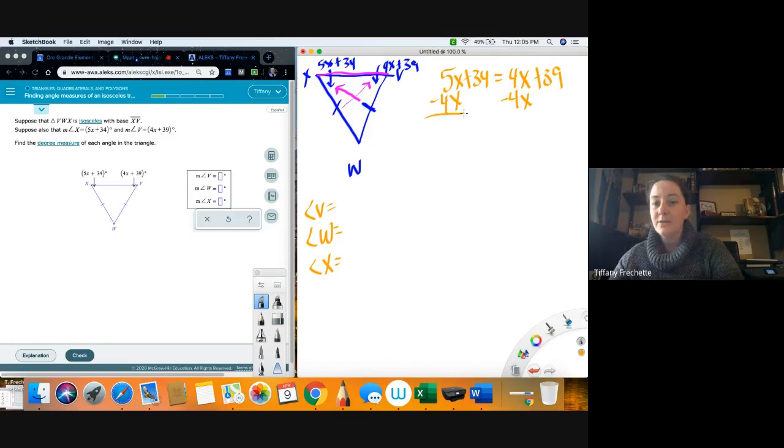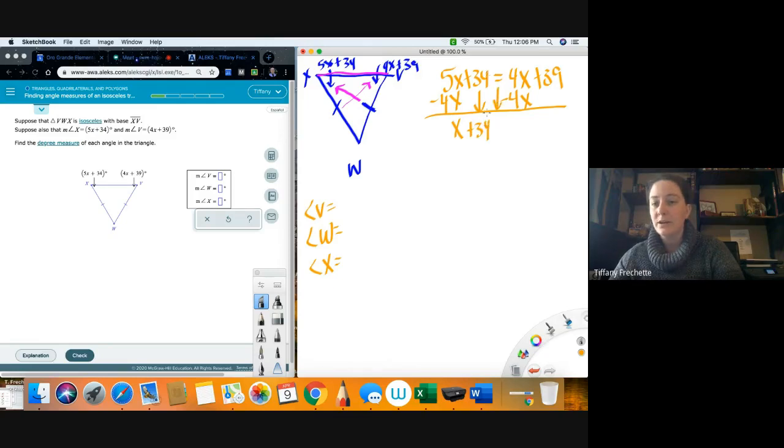And I always do this in a way to make a positive. So I look at which one's bigger, and I want to leave that one alone. I want to move the smaller one. That way, when I subtract here, 5 minus 4, I get a positive x. If I were to have moved the 5 to the right side, I would have ended up with a negative x. It's just my little way of not having to deal with negatives when I don't have to.